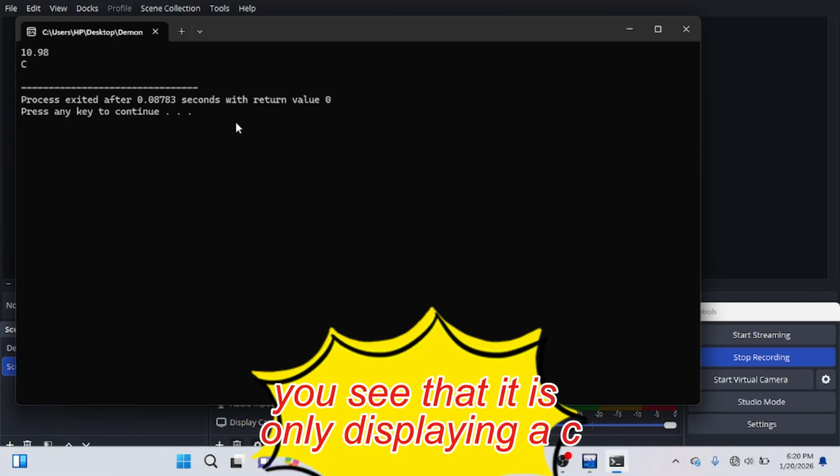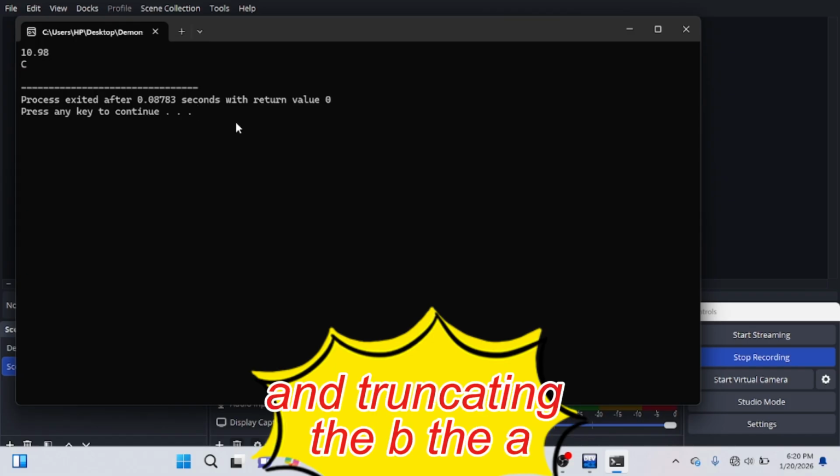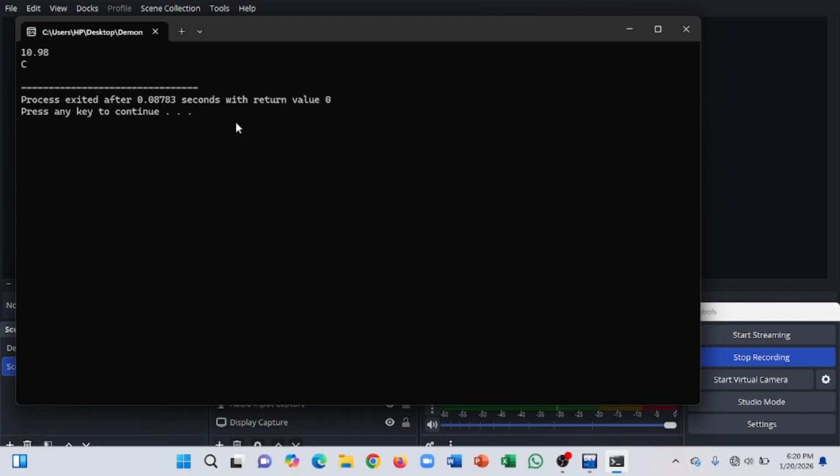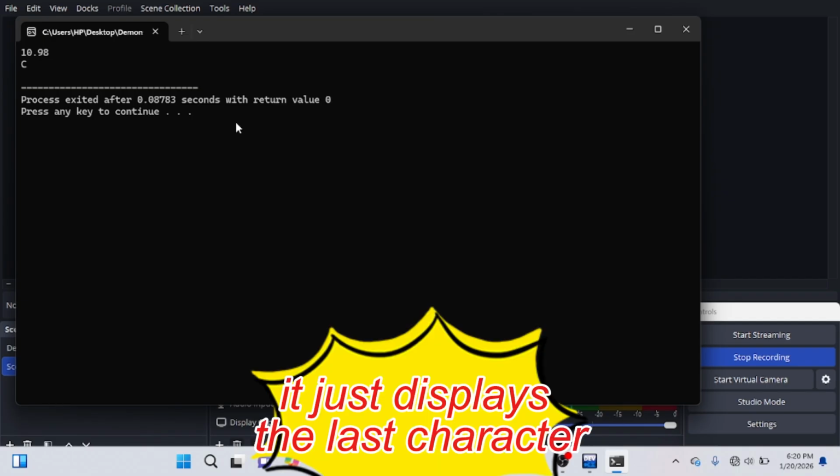We see that it is only displaying a C and truncating the B and the A. It just displays the last character.